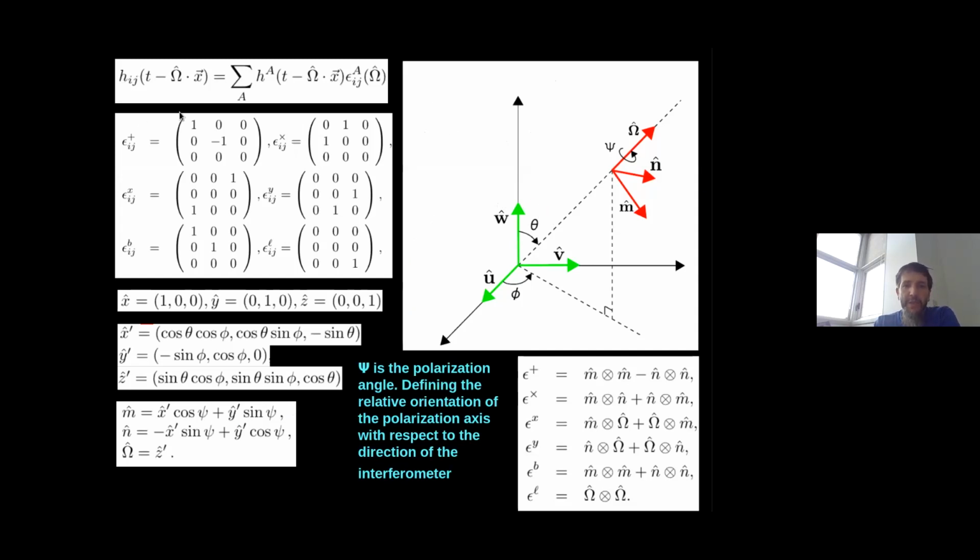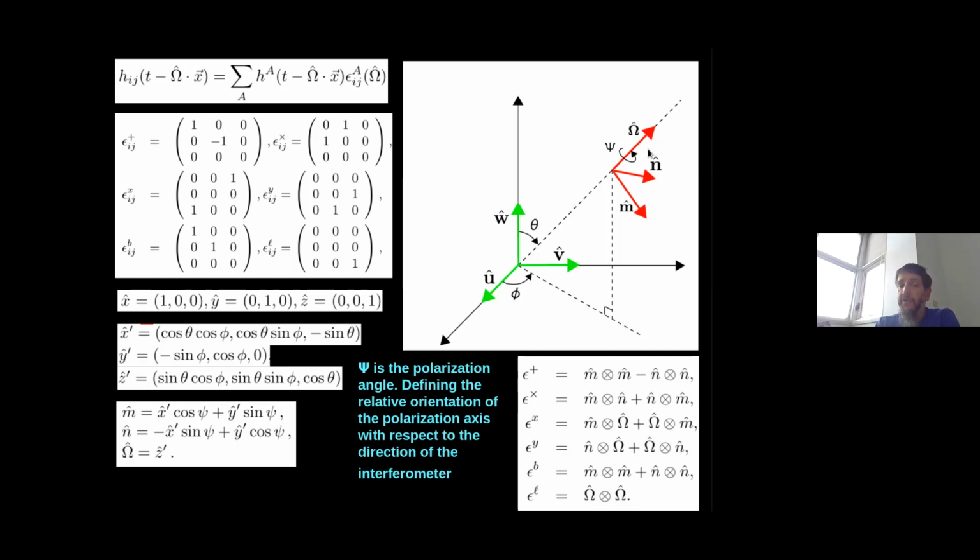So what you actually see in the detector, the actual wave that is produced by the source, is a superposition of two wave polarizations. So you have the amplitude of the wave, which is the H plus and H cross that I showed you before. And you have this epsilon, the polarization basis tensor of the wave. M and N are the principal axes of the wave. And this tensor defines how a specific polarization is oriented with respect to this tensor basis. So you see the plus polarization essentially stretches and squeezes space along the principal axes of the wave, and the cross polarization stretches and squeezes space at a 45-degree angle with respect to the M and N basis.